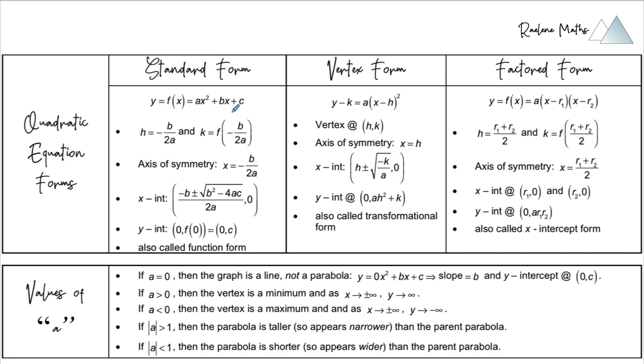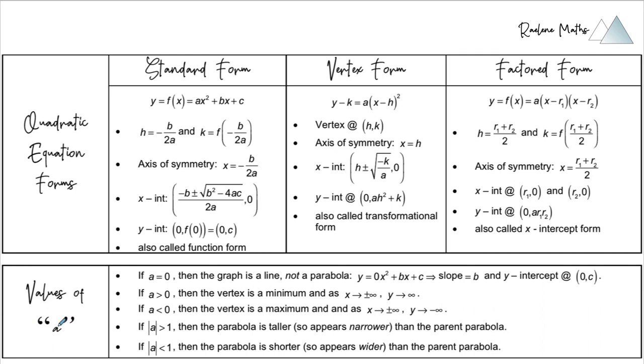So the standard form is an expanded polynomial form, and we tend to put the leading term first. The vertex form is the only form where the variable x shows up only one time in the equation, and this allows us to see transformations, including the translations to get the new vertex at h, k. The factored form is a form where, if possible to factor, allows us to see that the x-intercepts would be r1 and r2 immediately. So without going through all of these different features, keep an eye out on this table for the different information, and we will just go through some exercises to see how we can convert between these different forms and take advantage of the way that the forms are written to get the important information to graph a parabola.